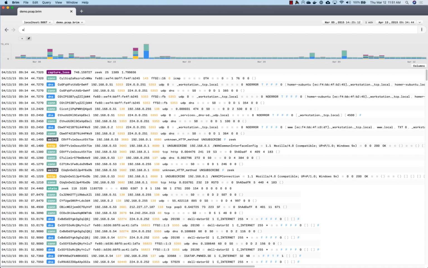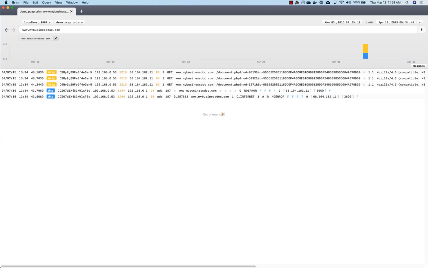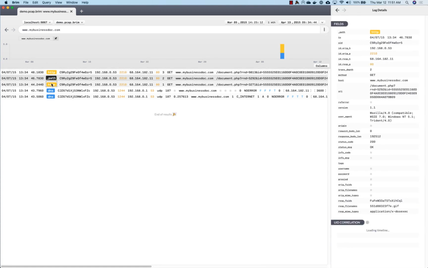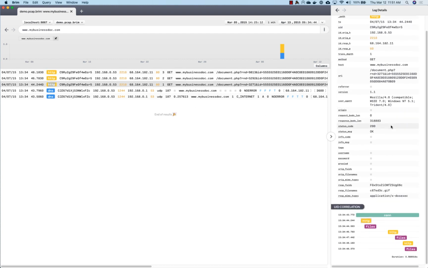Back in the Brim application again, let's look closer at some of the features we touched on briefly before. We once again start with a search for a hostname, and we've narrowed down to just a handful of events. Double-clicking on an event, we once again open the right side log detail panel, which saves us from having to scroll left and right to see the many Zeek fields. To help you become familiar, Brim provides detail about every Zeek field when you hover your mouse over the field name.